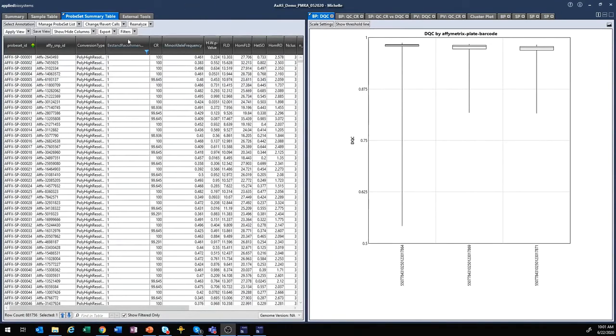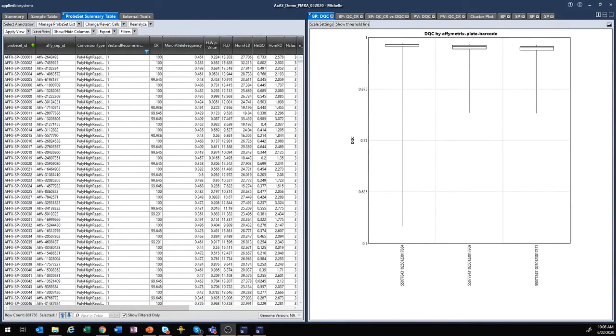If you were interested in exporting the data as it was, you can certainly click Export this current table, and it will only export the data with that filter applied. In the Probe Set Summary tab, you can also create probe set lists and filter lists by probe sets, as well as export genotyping data, but we're going to get to that a little bit later.